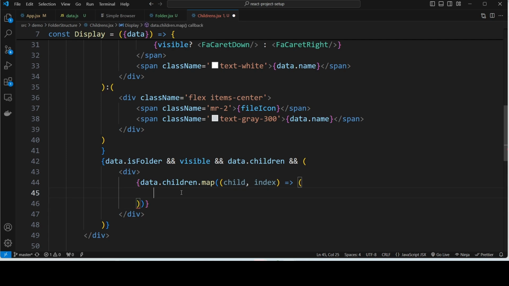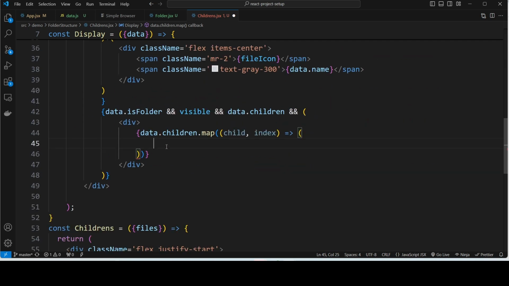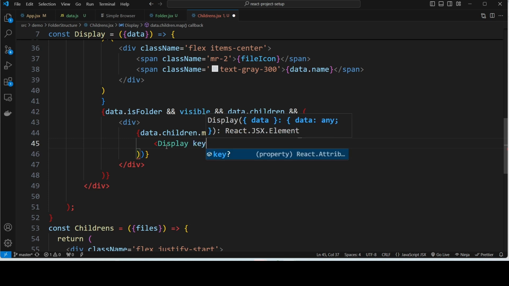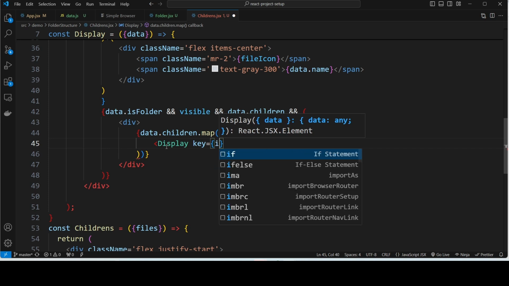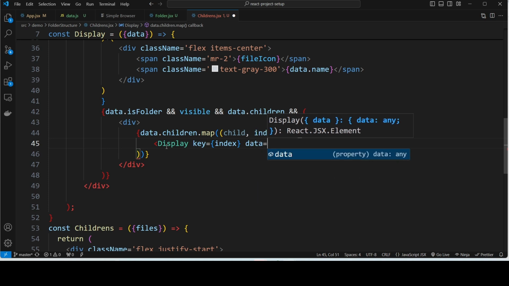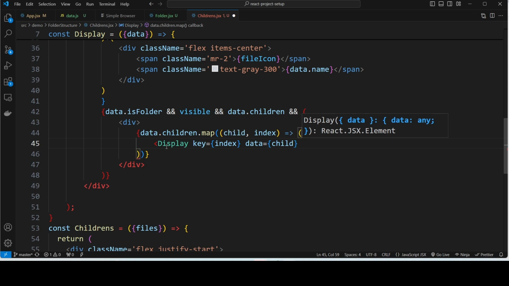Inside here, I simply call the display component again. That is, we are using recursion here, for which I am passing key equal to index and data equal to child, and then level. We should also pass which level.